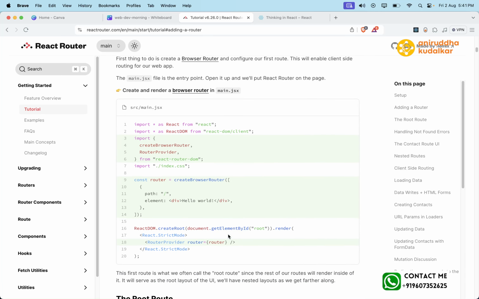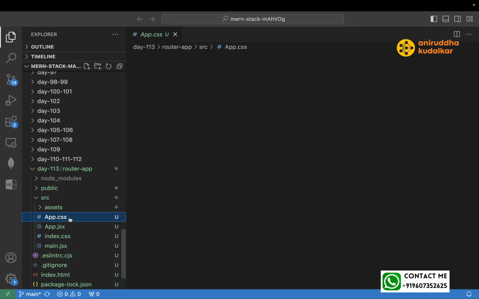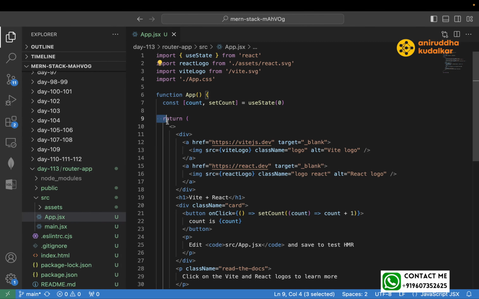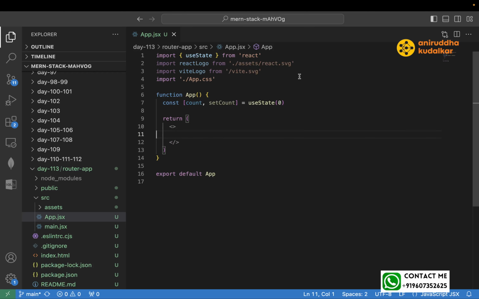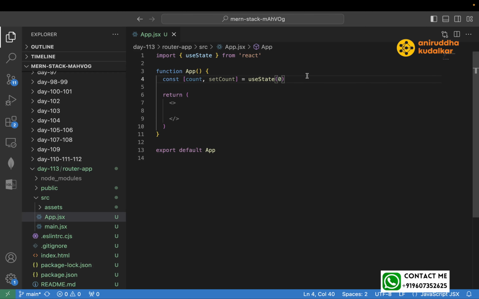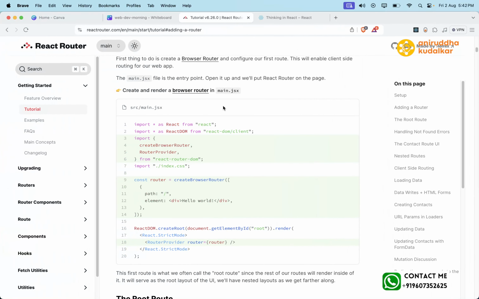Adding the router to the React project. First thing to do is a browser router, because we are going to use the app in the browser. So we need the browser router. It's easy. Let's go here. Let's remove, these are needed things, but just to keep everything clean, I am removing everything. Okay, just app. And here also there is nothing. ReactDOM client, and we have used the app. Just remove the app from here as well.